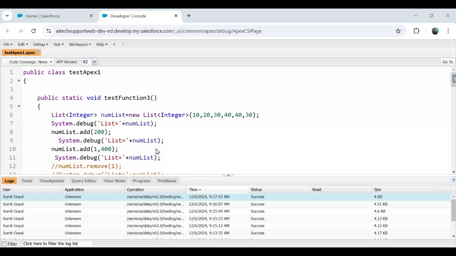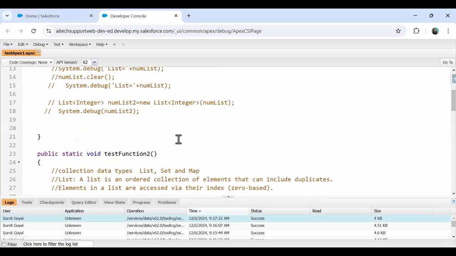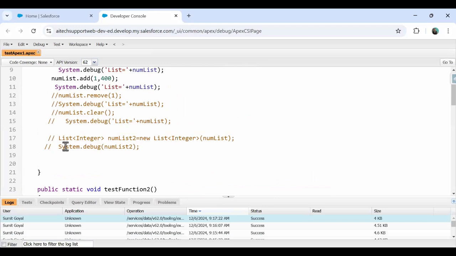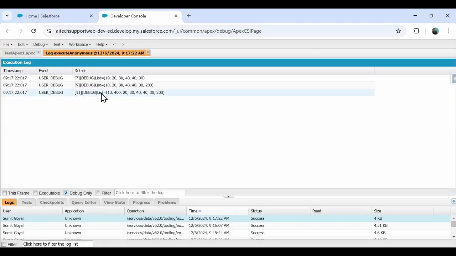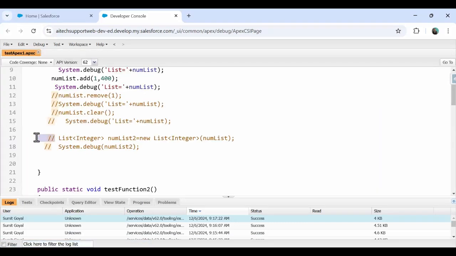So Sumit, this thing is showing the equal form. When we copy these values to the new list, it's not showing the equal sign. If you copy these items into the second list, it will not show. You mean to say this list is equal to this list, but that one is not showing the list is equal to.